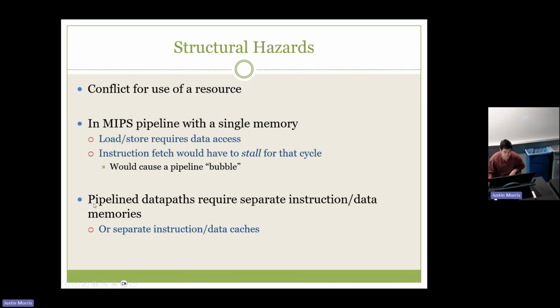Because essentially for every single load word or store word, we would have to add an additional cycle of stalling. That's why we have in the pipeline data path separate instruction and data memory. Now with separate instruction and data memories, we never have to do this stall. Okay.